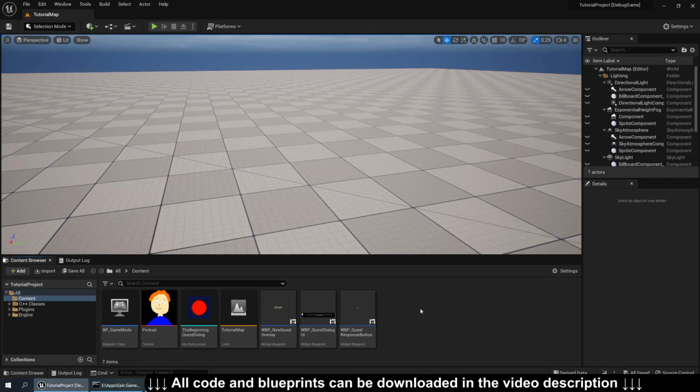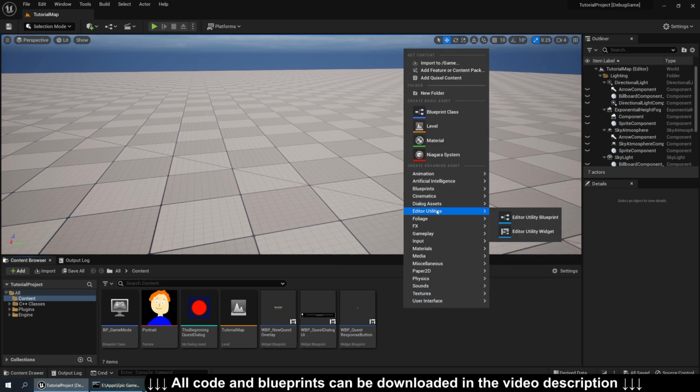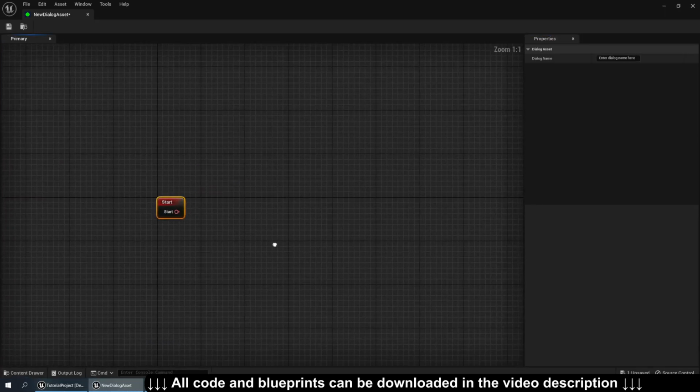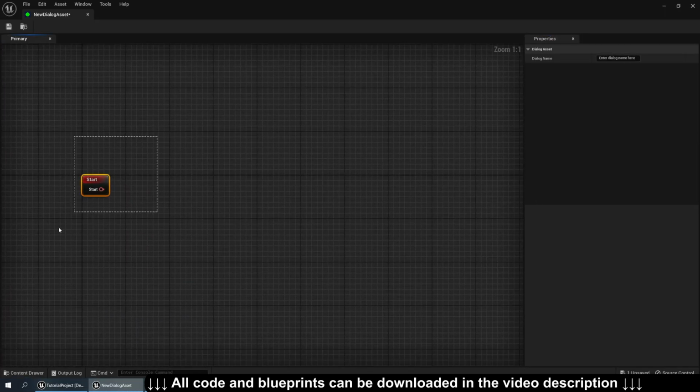Hey guys, this is going to be part 3 of the Custom Asset Editors tutorial series. And if you remember in the last tutorials, I showed you how to create your own custom assets within the editor. You can open them up and make a graph. So in this tutorial, you can already see that there's a new type of node here called Start. So I'm going to show you how to make multiple different kinds of nodes.